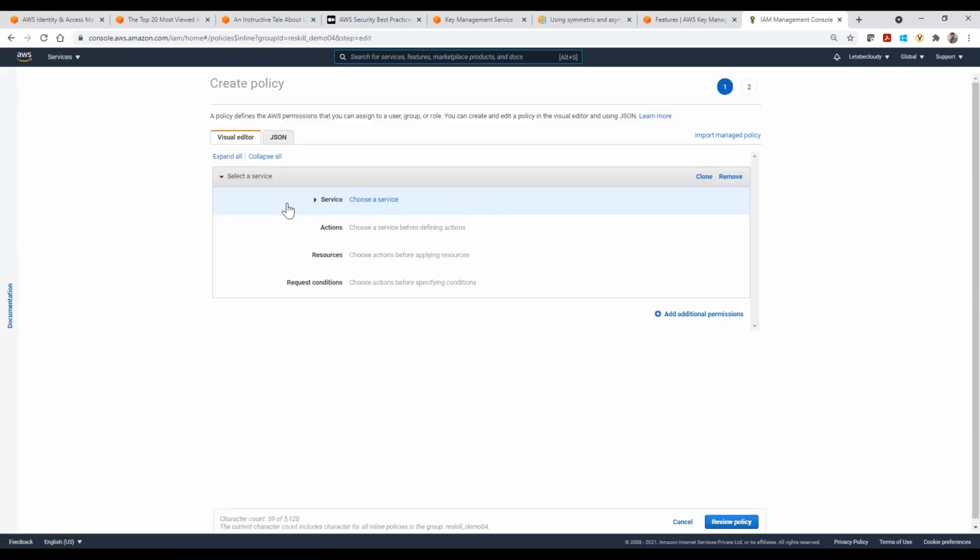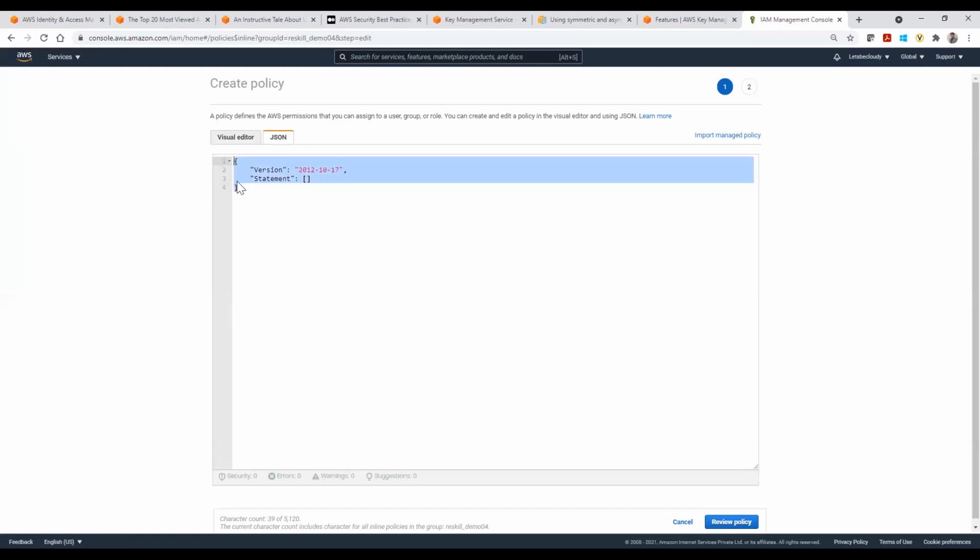Okay, let me show you quickly what an inline policy is. In the inline policy, there are two ways to create it. One is the visual editor and the other is the JSON format. In the visual editor, it's very easy. It's for those who don't know how to write JSON, the console lovers. And if the person is a CLI lover and knows JSON, like me, I always follow this particular pattern.